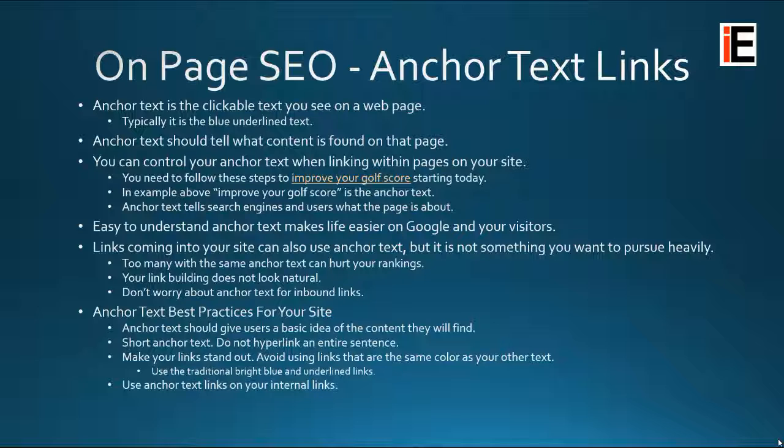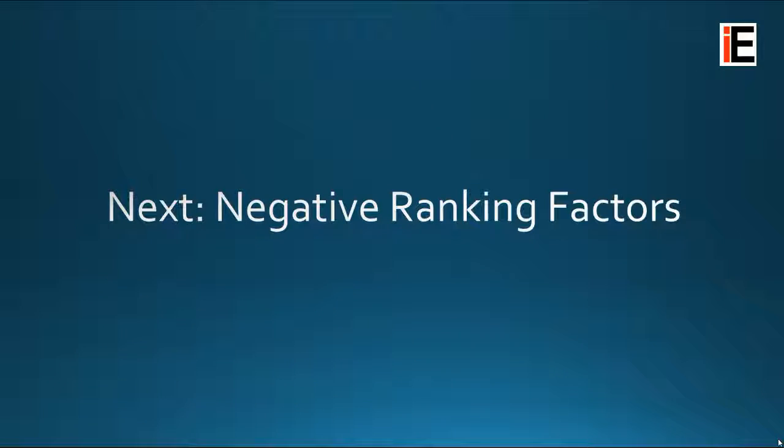Use anchor text links on your internal links as well. You'll see in the example above, it becomes like a cream color, "improve your golf score." Or a peach color, and that's what this particular PowerPoint theme is actually using. Use anchor text links on your internal links to pages within your site. Anything to make Google's life easier or your visitors' life easier is a win-win. They should know exactly, like in the example above, that page is about improving your golf score.